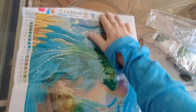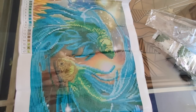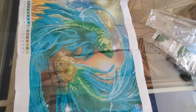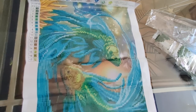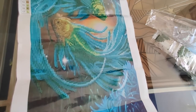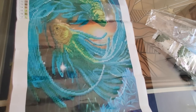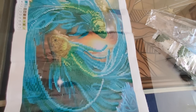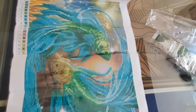that's it. So that is the fishies. The drills look good. The canvas looks good. It might be a little pixelated. Even through the camera, maybe it looks a tiny bit pixelated, but I'm willing to check it out and see when its number comes up. So there you go. That is the green fishes.